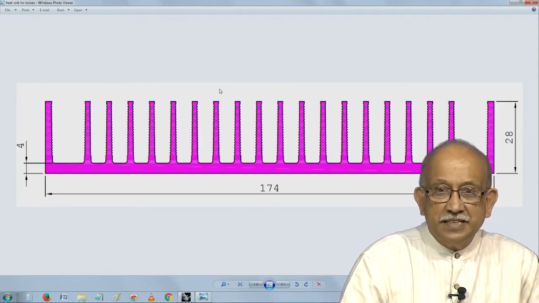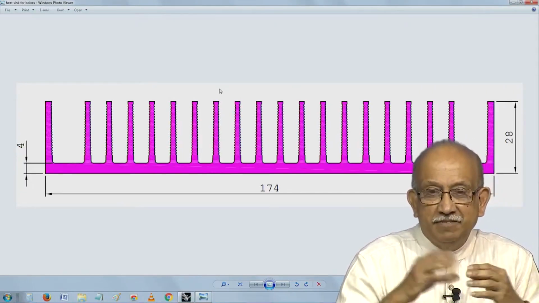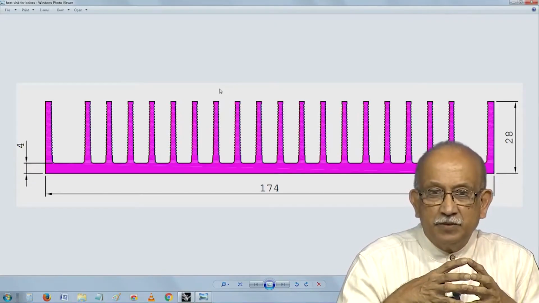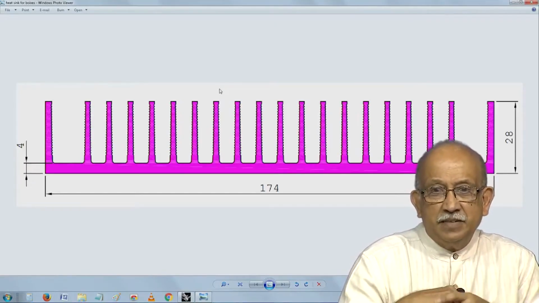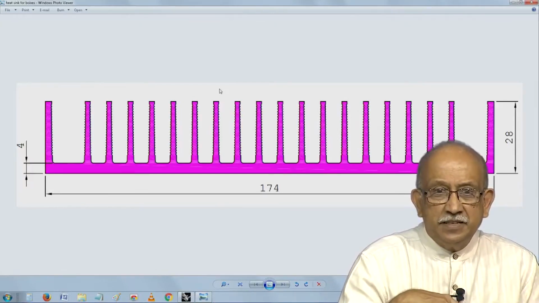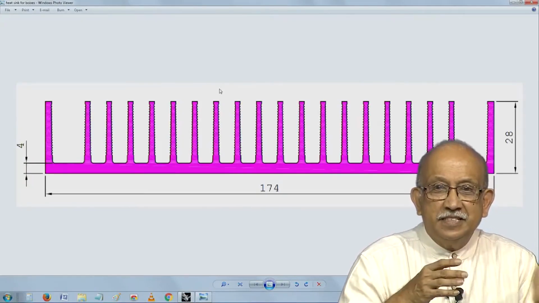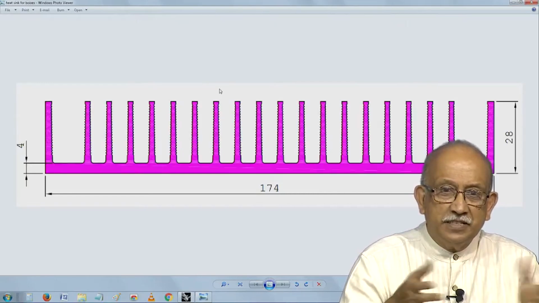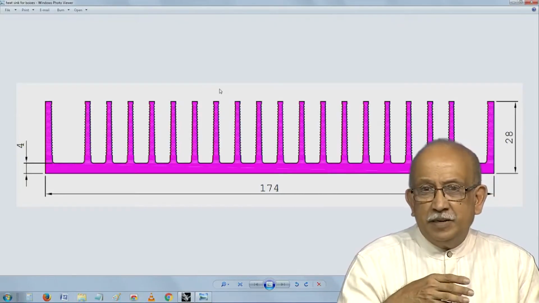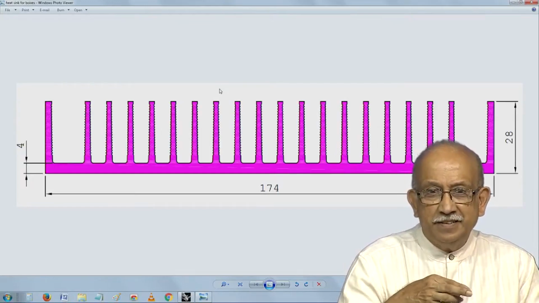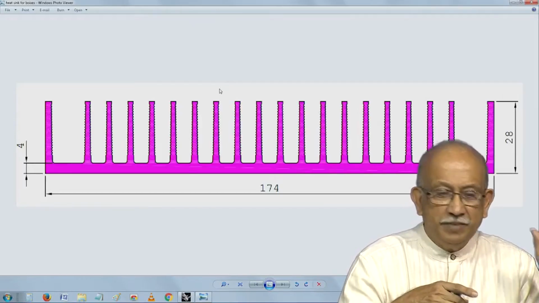Now, based on this 10% loss, we can choose a heat sink as a starting point, with the heat sink kept in the fins vertical position, and you select something from the catalog. I wanted to jump to how you create this heat sink from the catalog, and then how you use it in your equipment. So, I randomly picked a profile which is 174 millimeters wide and 28 millimeters high.